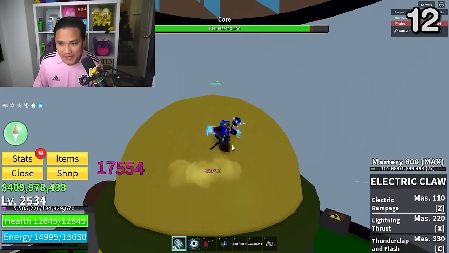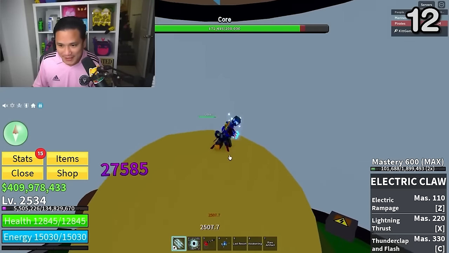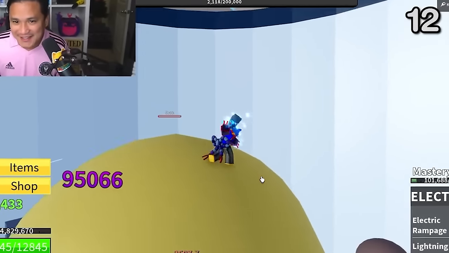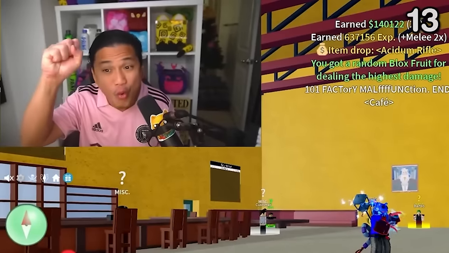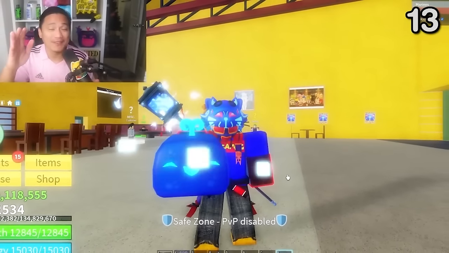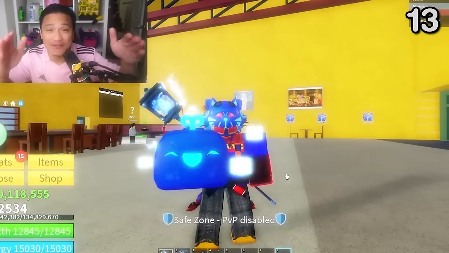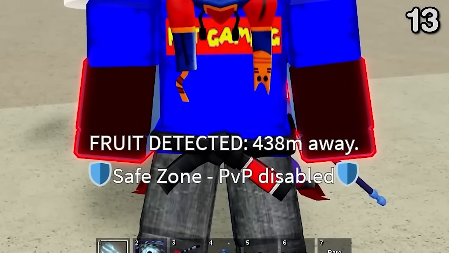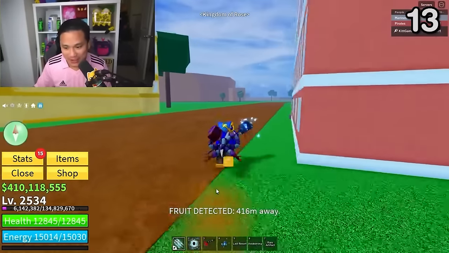Okay, what fruit are we gonna get? Give me the kitsune. And we're about to get a... Let's go, leopard! First, we got dough. Now, we got control fruit. I'm telling you, the second seat is going to save this video. And we got another fruit detected at the second sea. You know what? This could be the one, because we're lucky in the second sea.